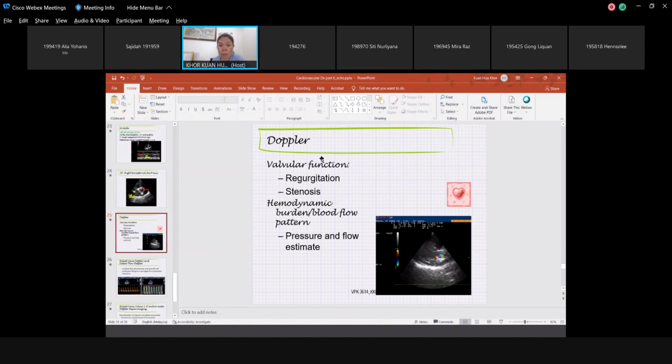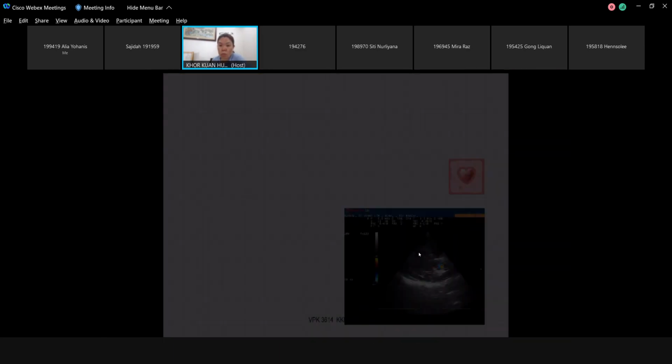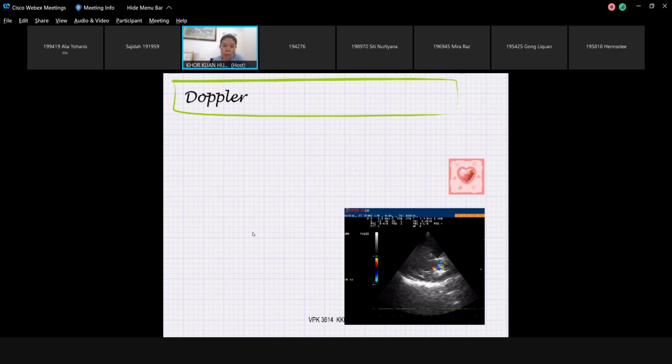Okay, what is Doppler imaging? You only use Doppler imaging where you know there is a valve issue. You heard a murmur, a whoosh, whoosh in between the lub-dubs, or you hear a whoosh, whoosh non-stop. Then only you use a Doppler investigation. It tells you the hemodynamics of the blood flow, it can tell you the pressure, and you can estimate the flow.